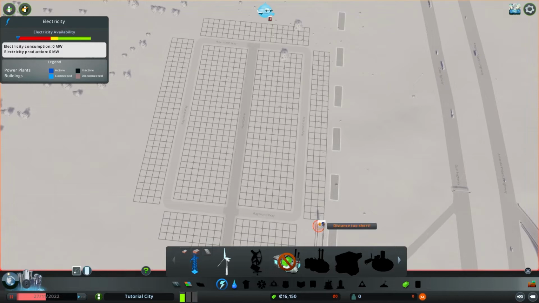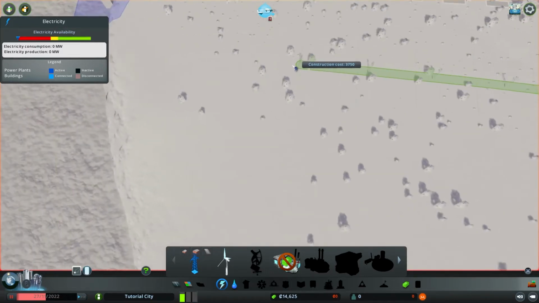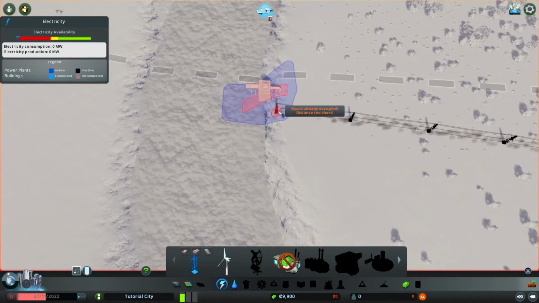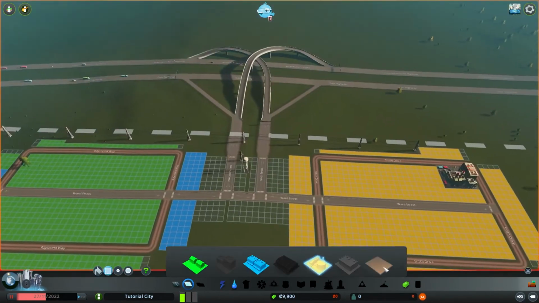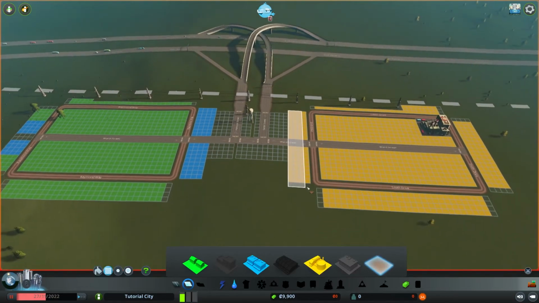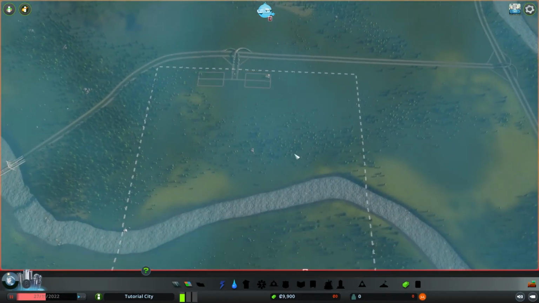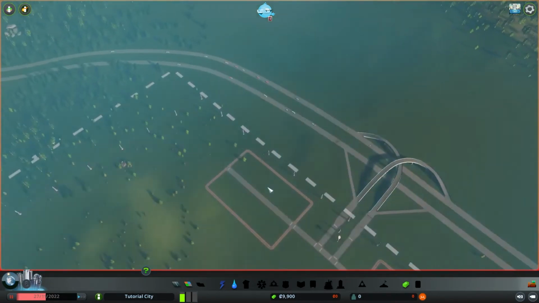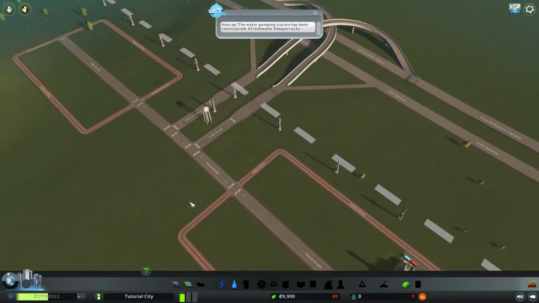But then we're going to take this power all the way back along here, and we're going to take it down to the water pumping, the water drain pipe, because that requires power as well. So with this, we're pretty much done. I'm going to de-zone this because then this will get pollution from the industrial area. But now we're just about ready, and now we're going to go ahead, either press space or press the pause button, and we're going to start the game.